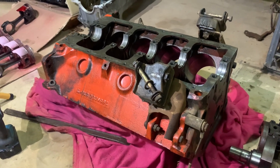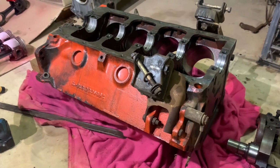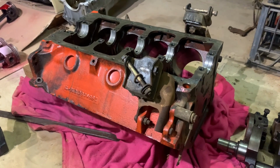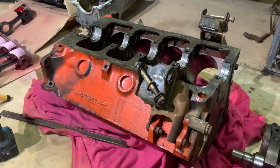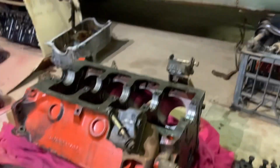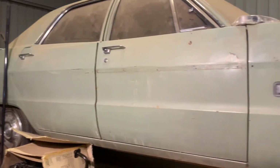So the pistons aren't cracked, so there's a good chance I'm just going to reuse it, because by the time I buy pistons and get it bored, it's going to be probably $1,500. So I think we'll get another probably 10 years out of it. That's long enough for me. We'll piece it back together and get this old girl back on the road, I think.